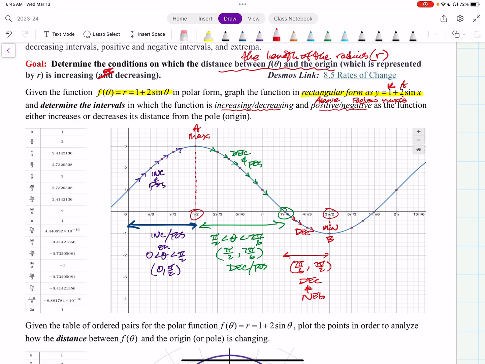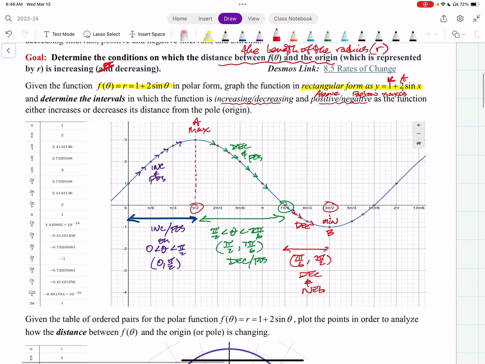The only way you can see that is if you take a look at the function in polar form, which we're going to do here in a minute. We're going to put the two and two together. Right now, we're just taking skills that we already know from prior units and analyzing the function. All right, so we still have a few more to do.